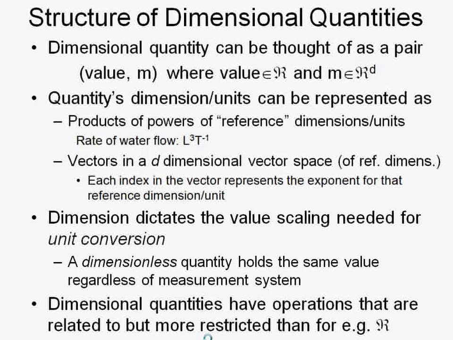Now, by the way, for those from a computer science background, you can do type systems. So you've seen type systems. You attach types to quantities, right? We do this in computer science a lot. We attach, this is a double, this is a float, this is an integer, this is a Boolean, this is an instance of this class. We can do a similar type system for units and dimensions to protect ourselves. And there's actually a very nice theory on how to do that. People left it underexploited.